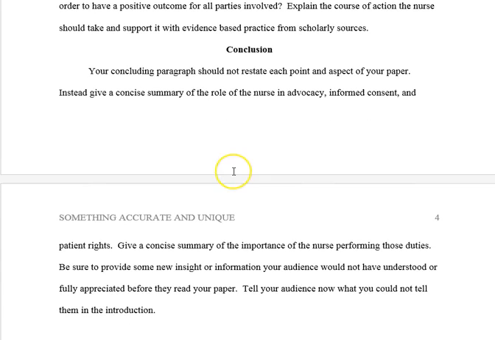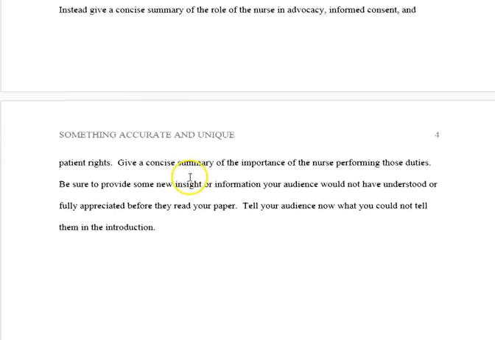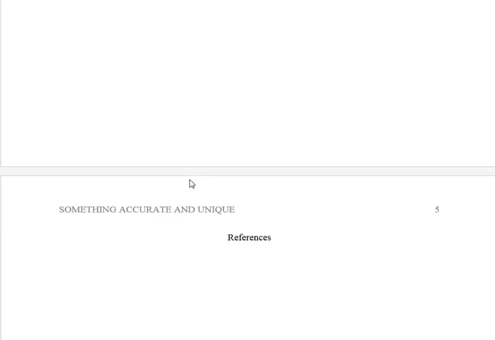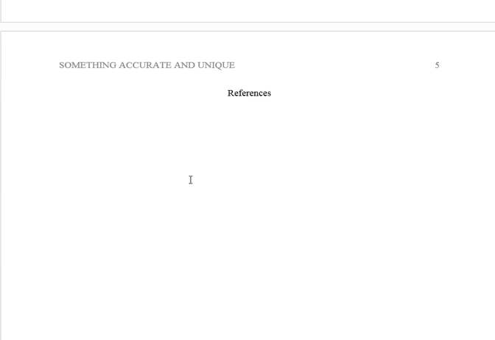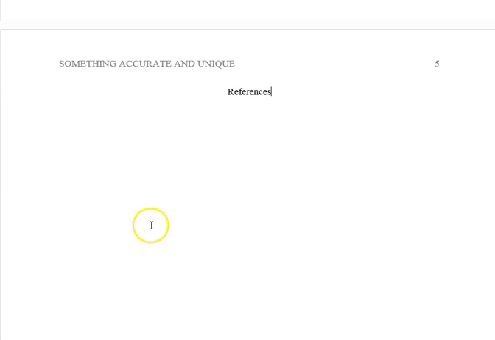Conclusion, you don't have to label your conclusion. That's the one thing that you can choose to do or not do. And there's instructions on how to do the concluding paragraph as well. If you keep going down, you'll see that this is prepared for you to have your reference entries put here, because you have to have sources, which means you have to cite them in your text, those in-text parenthetical citations, and you'll need to have reference entries.